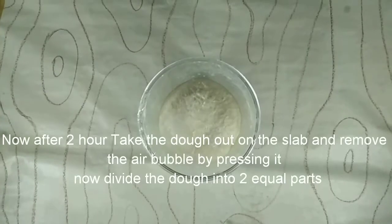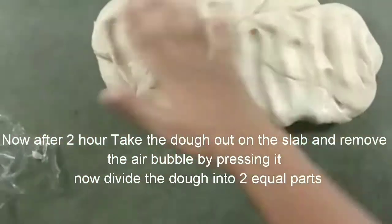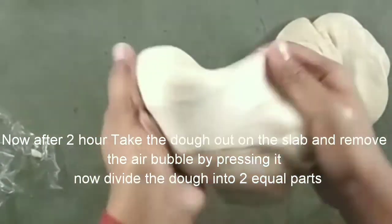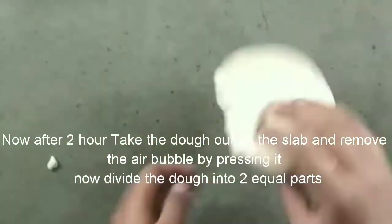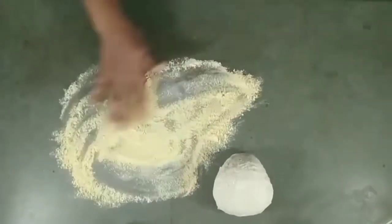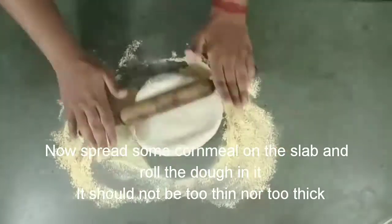Now our dough has been resting for 2 hours. Take the dough out and divide it into 2 equal halves. Now spread some cornmeal on the slab and roll the dough. It should not be too thick or too thin.